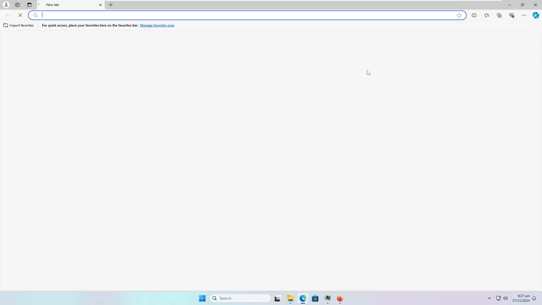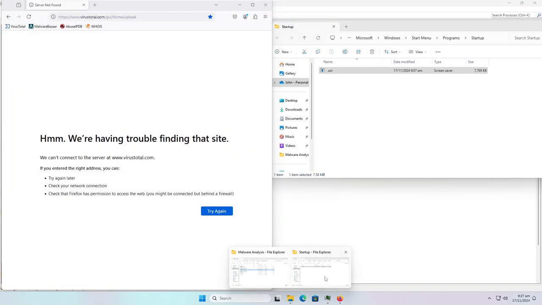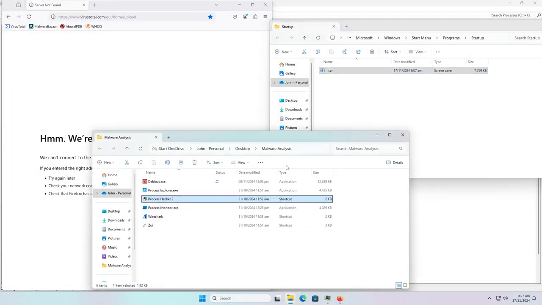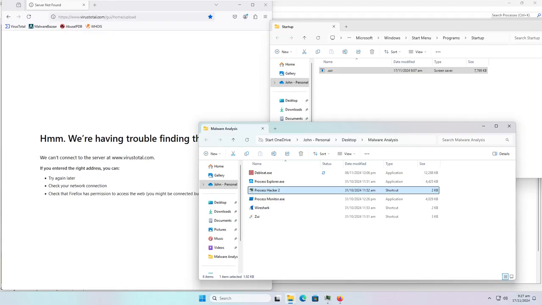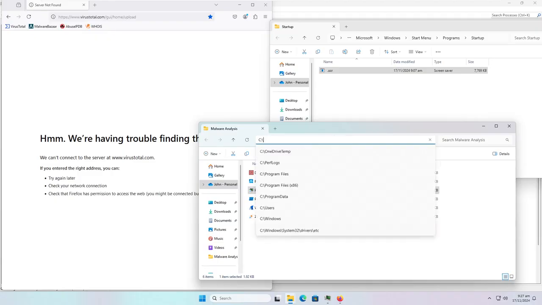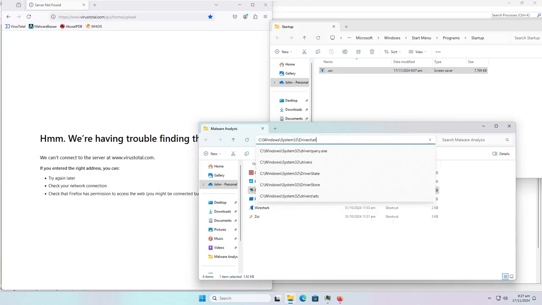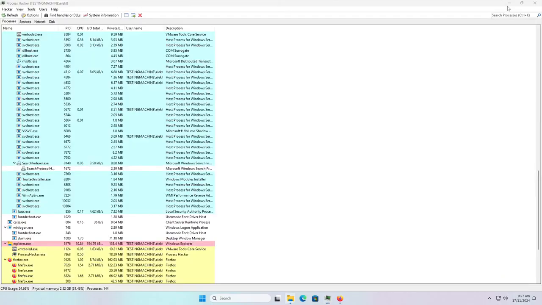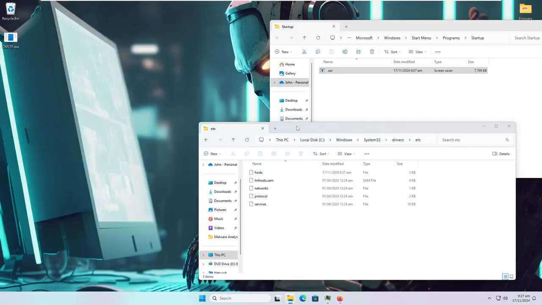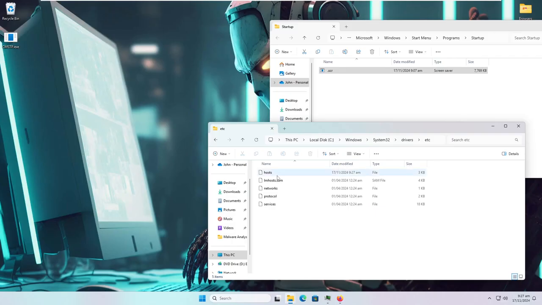I really hate malware testing sometimes. Okay, let's do this again, because I'm nothing if not thorough. C, Windows, System32, drivers, etc, from malware overwriting my hosts file.